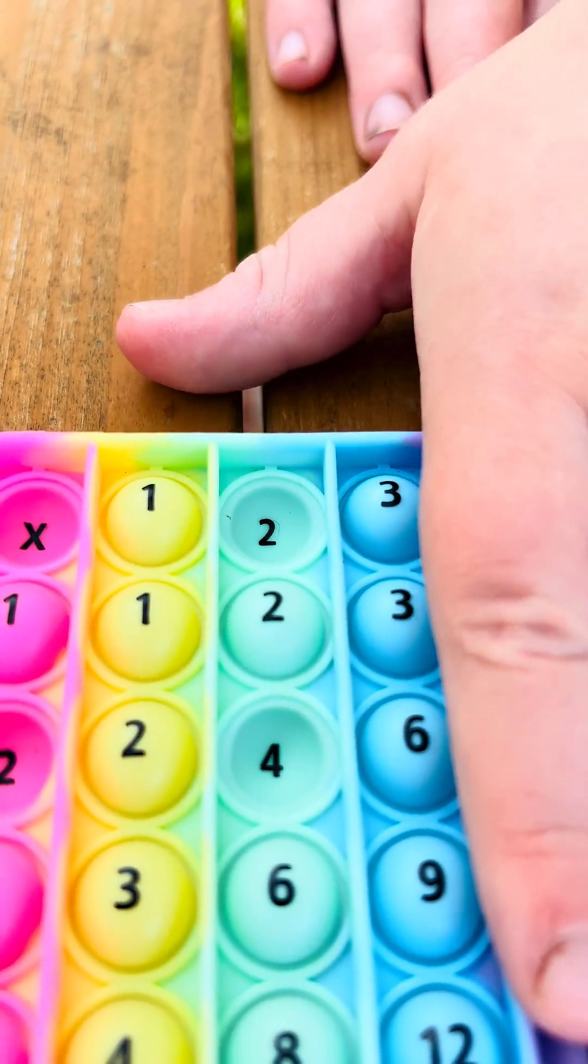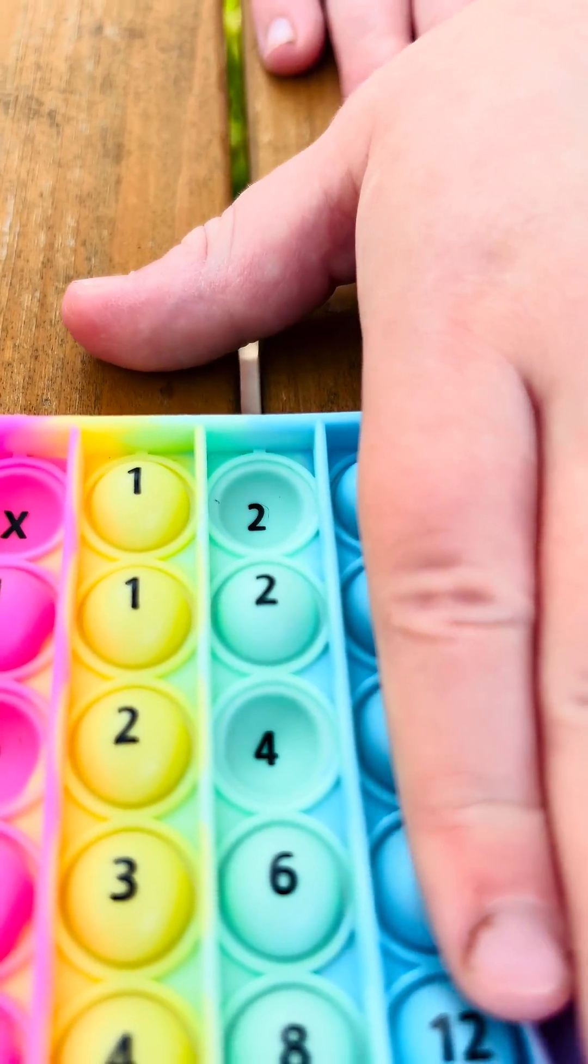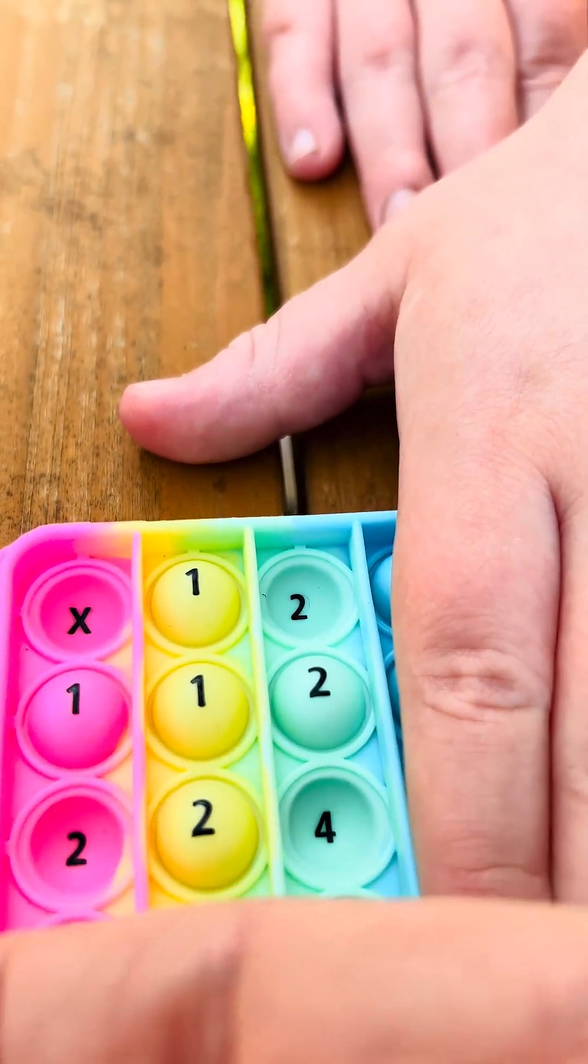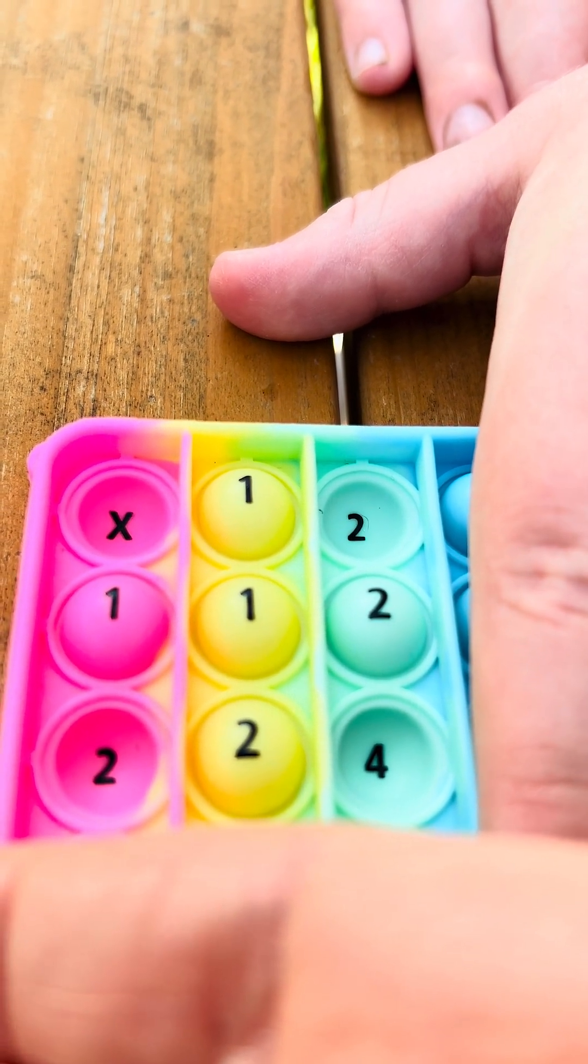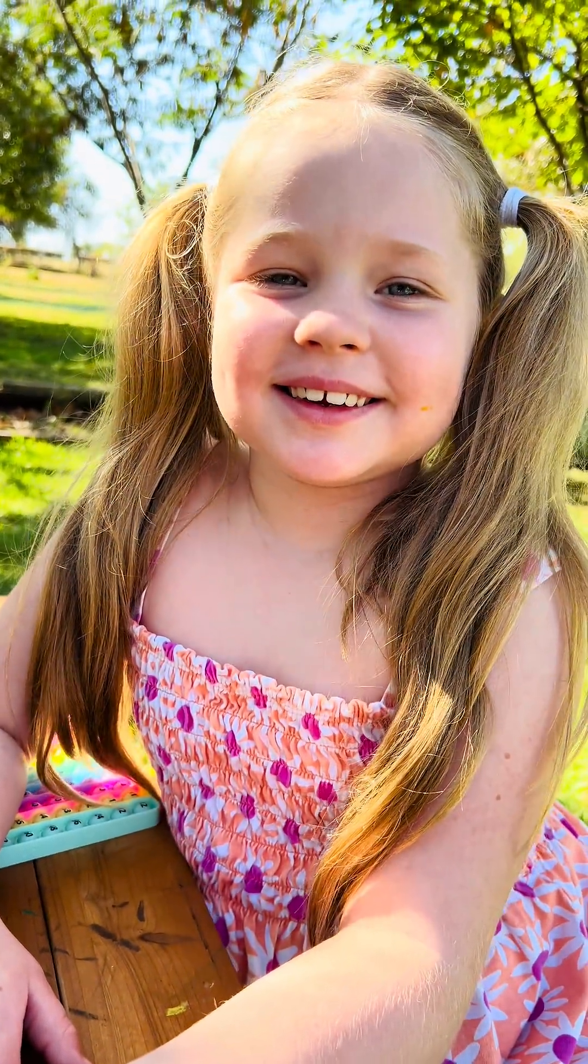So, put your hand over this part here. And I'm going to put my hand here. What shape is that, guys? What we have left with 2 times 2 equals 4. What shape is that? A square. It's a square.